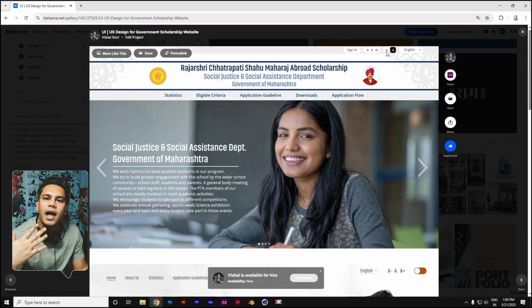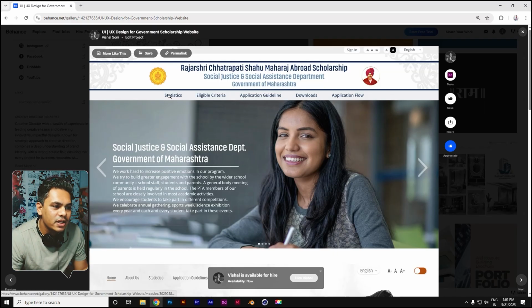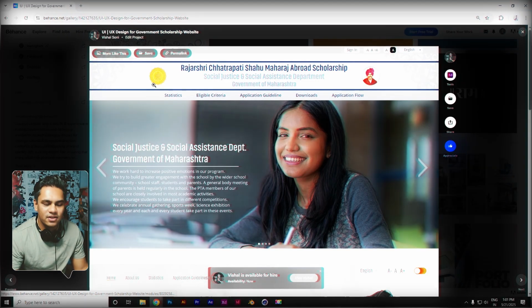So you have to build a website which is compatible with multiple languages. Despite that, in a government website, they always want to highlight the brand, such as Rajarshi Chhatrapati Shahu Maharaj here, as well as the logo of their organization.